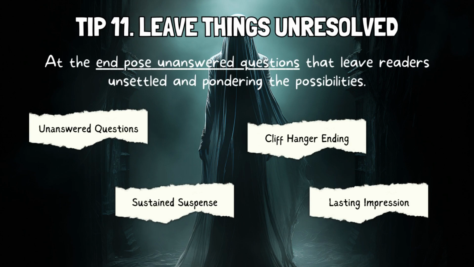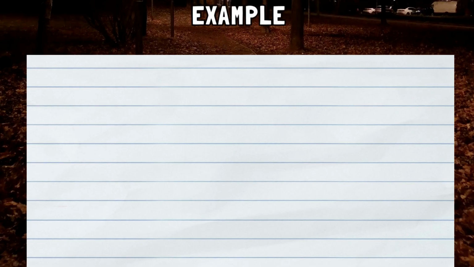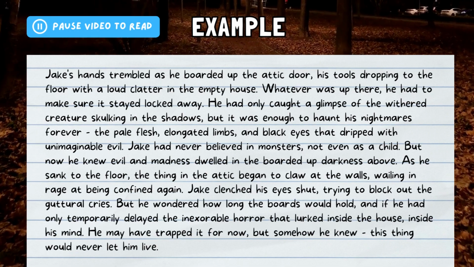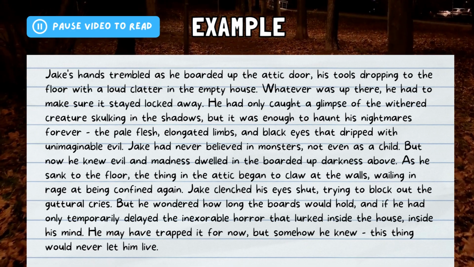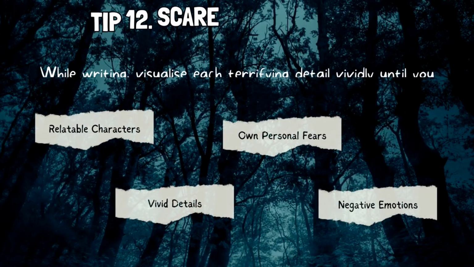Tip 11. Leave things unresolved. At the end, pose unanswered questions that leave readers unsettled and pondering the possibilities. This technique can be especially effective in horror stories, as it leaves a lasting impression and allows the fear to linger in the reader's mind. It's a way of ensuring that the horror transcends the confines of the story itself, continuing to disturb and unsettle the reader long after they've finished reading. Take a look at this example. In this example, we have left the creature's origins and motives unknown, aiming to create an unsettling ending that lingers in the reader's mind.